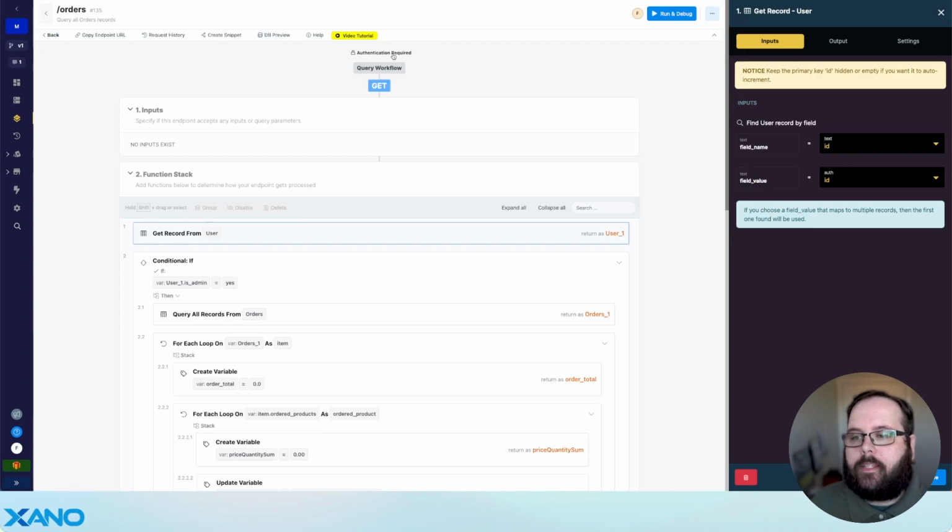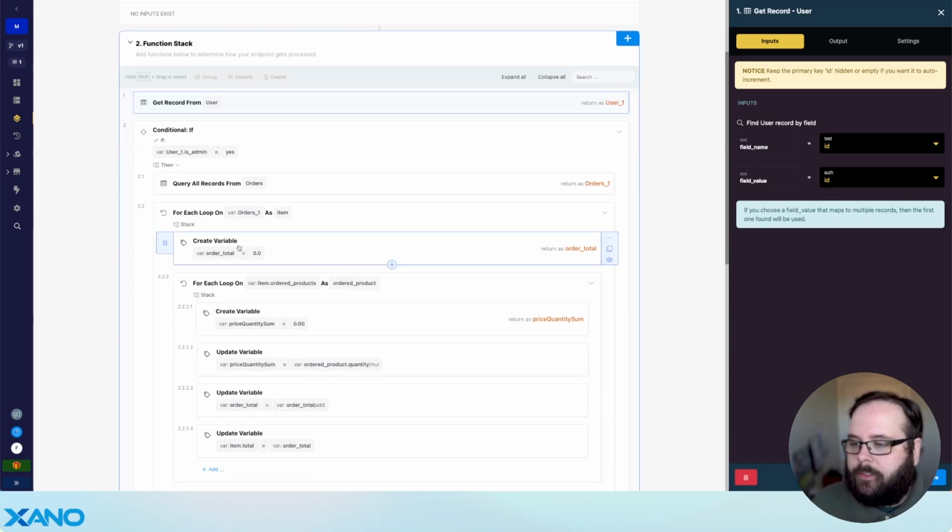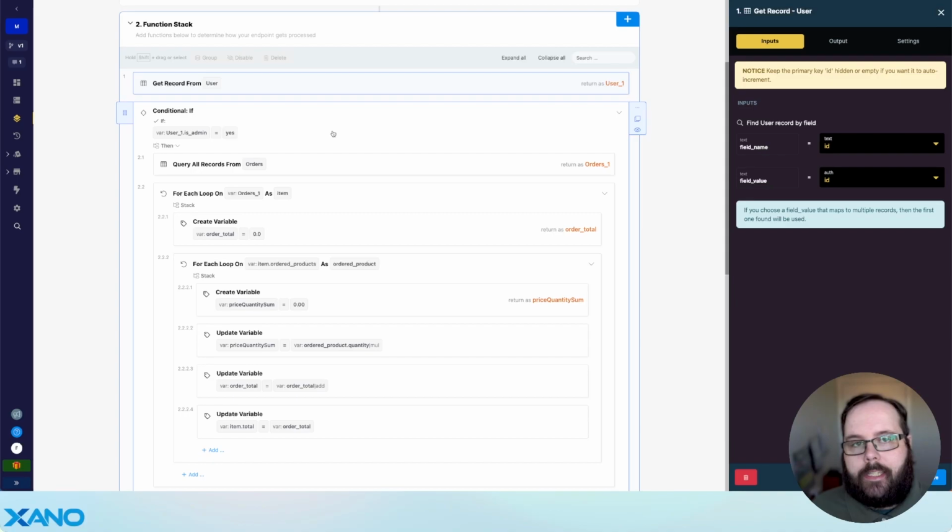You can see up here at the top, this endpoint does require authentication, which means that we are sending that authentication token to Xano, and Xano is using that auth token to get the record from the user table that belongs to that user. And then we are checking to see if this user is an administrator. You can see it says if user1, which is the variable that contains that user record that is returned in step 1, is admin equals yes.